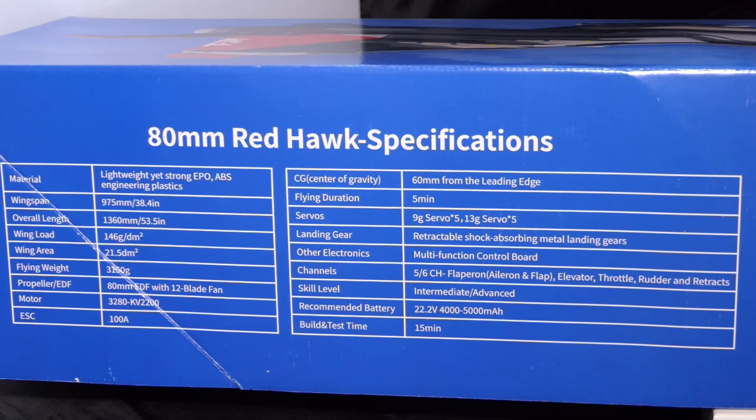5 to 6 channel with flaperons, intermediate advanced skill levels. Okay, recommended battery, it's a 6S 4000 to 5000. I've already got my batteries ready for it. Build and test time 15 minutes. What? Takes me longer than that to get out of the box. 15 minutes, yeah, right.